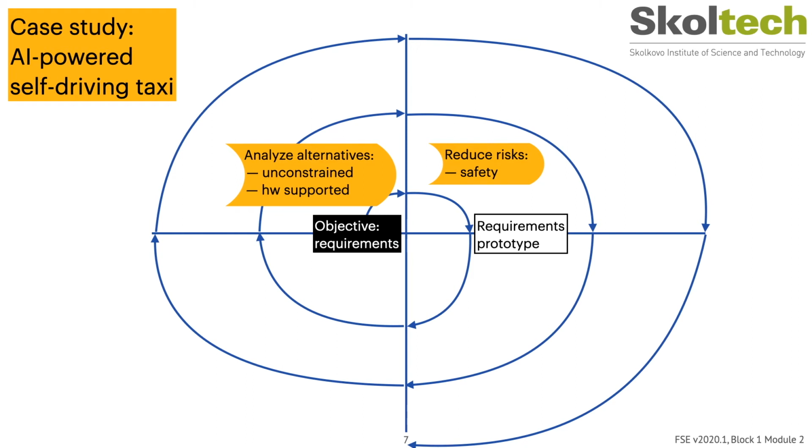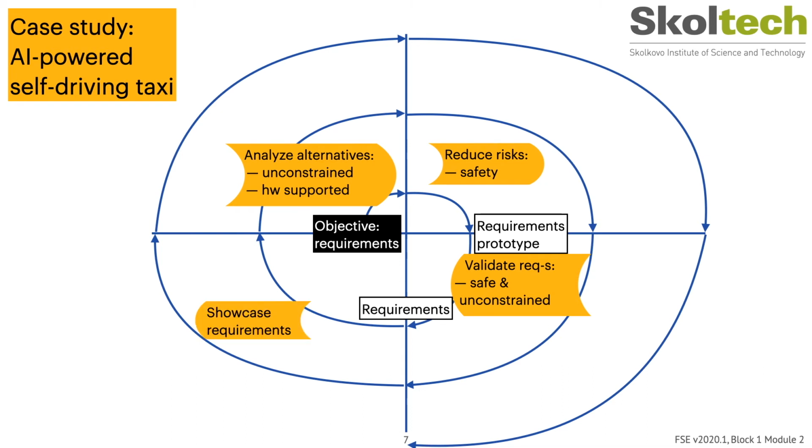For instance, extra effort may be put into detailing what users mean by safety. So is it safety for passengers or pedestrians, overall safe driving, or reduced accident rate? The prototype is next validated by team members to ensure correctness, and the prototype requirements become actual requirements. By demonstrating the validated requirements to the customer, the team obtains a green light for the next phase.